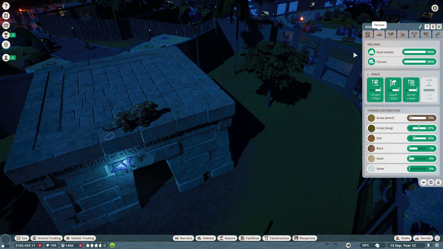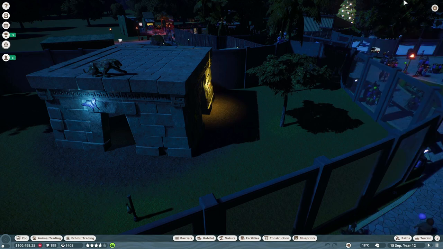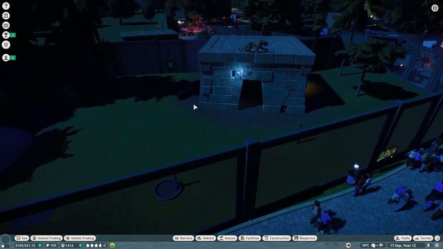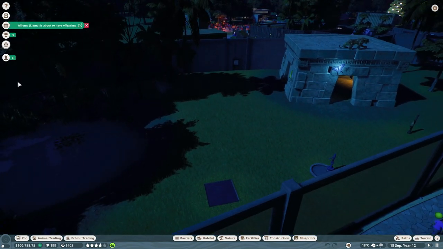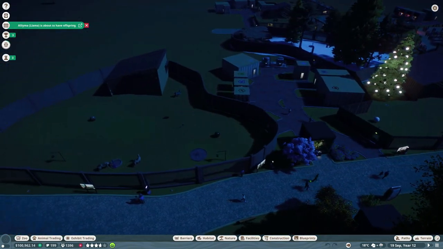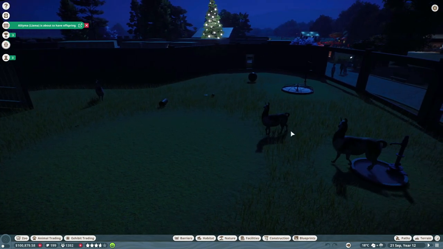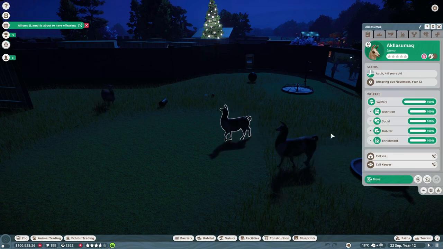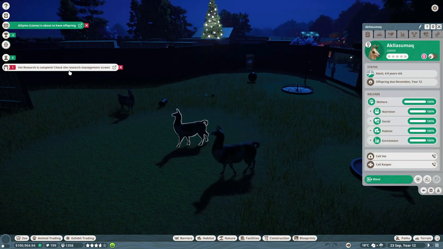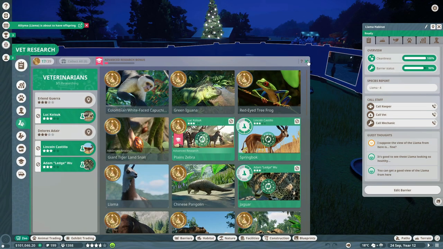I think I'm just going to leave them. I kind of want to put some, like, vines on this just to make it look a little bit more, you know, like a ruin, I guess. But it's really pretty. I should put some plants around it, too. Oh, and we're about to have a llama baby. Okay. We are... Is it me or is it just always night in this game right now? Okay, we got a jaguar unlock.